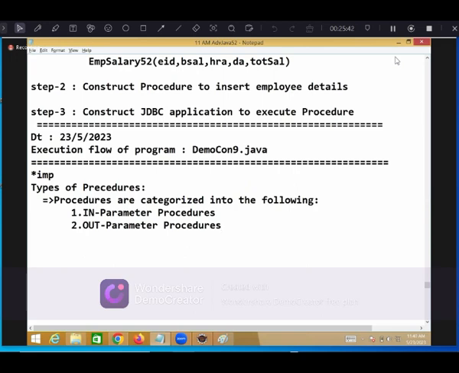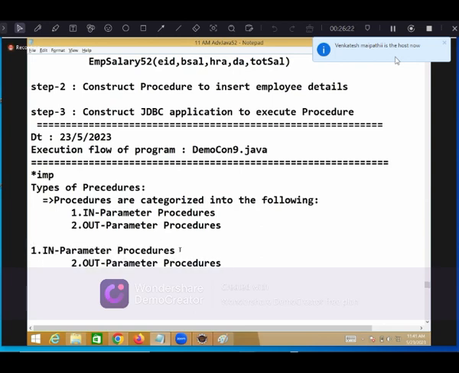In parameter procedures and out parameter procedures.